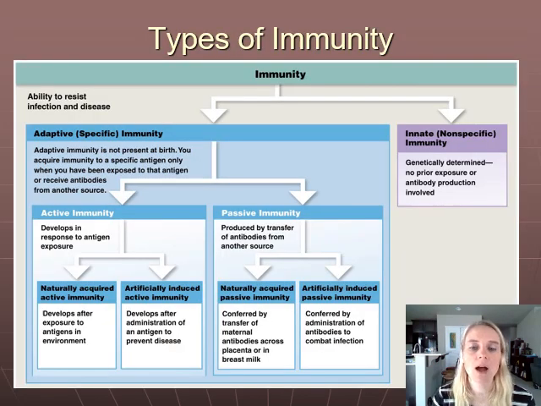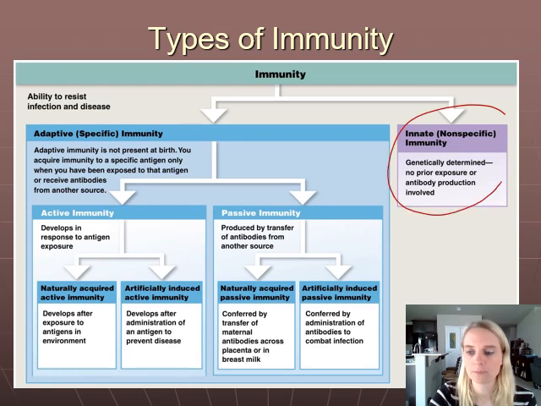So then this next slide, I wanted to go over the types of immunity. We're first going to talk about nonspecific defenses, and that's found in this box here. There are lots of different types, like fever and inflammation. You'll see that in the next video. Nonspecific or innate immunity is something you are born with because you are a human being. It is part of your DNA, it's coded in. You don't have to have exposure to any prior pathogen to get protection from this. I have a whole little mini lecture on the innate and nonspecific defenses.